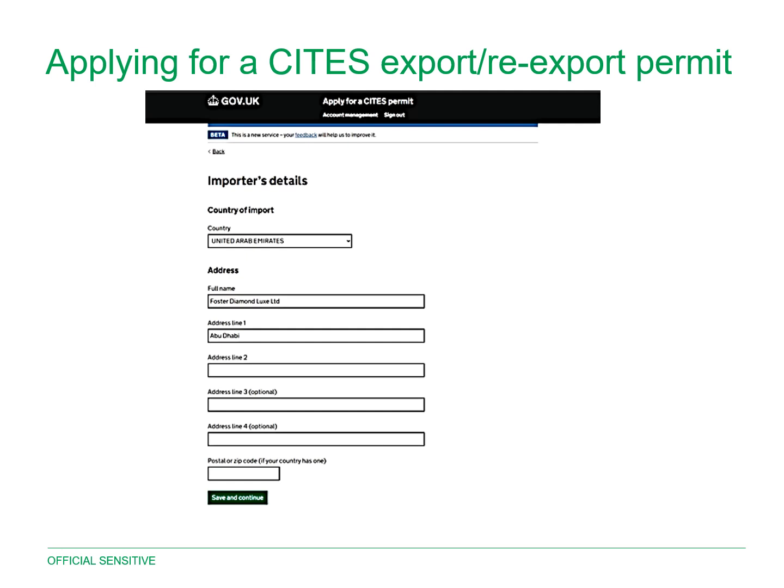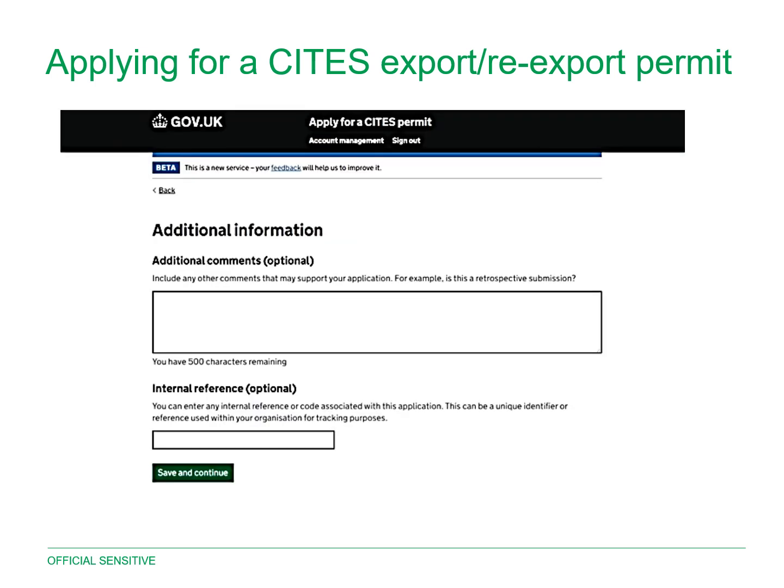You will then be asked for the importer's full name and address details in the country you are exporting to. It is very important the exporter and importer details match on both the export and import permits to avoid any issues when the permits are presented for endorsement at the borders. For the purposes of this video, we have entered some fake importer details to demonstrate. Once you have entered the importer's details, click Save and Continue.